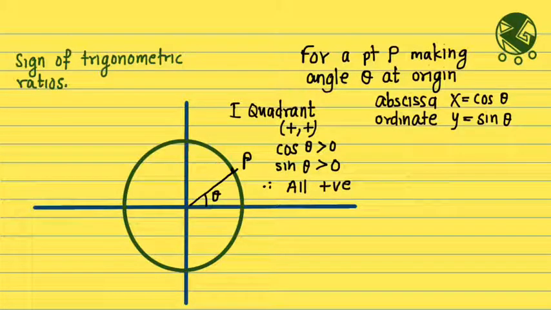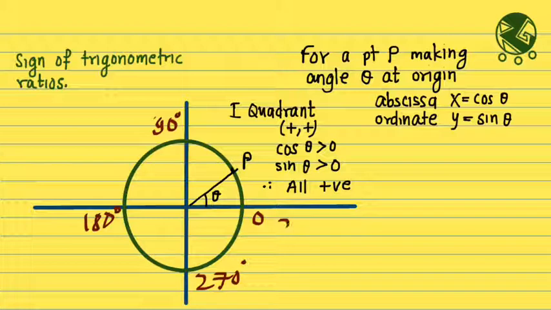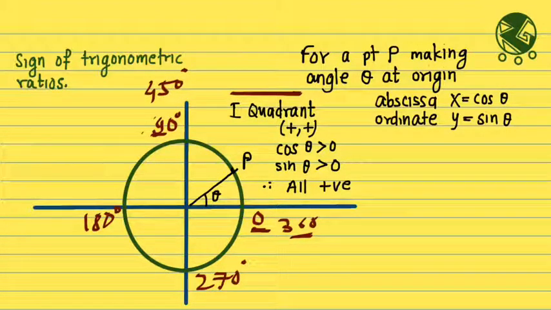So, for an angle which lies in the first quadrant, as we know, this is 0, this is 90 degrees or pi by 2, this is 180 degrees, this is 270, obviously it is minus 90 also, this is 360 again, this is 450. So if we are talking about an angle between 0 to 90 degrees or from 360 to 450 degrees, we know that these angles are going to lie in the first quadrant, and for an angle which lies in the first quadrant, cos and sin both are going to be positive. So if someone asks me, let's say, what is the sine or cos of 400 degrees? We know it is positive.